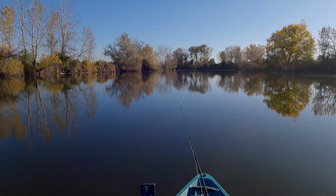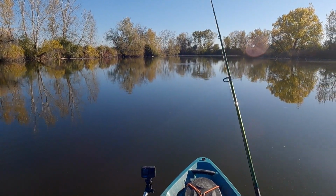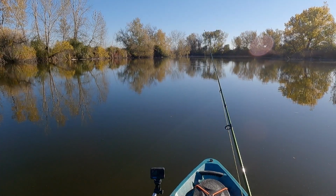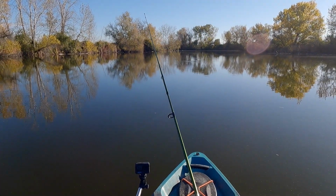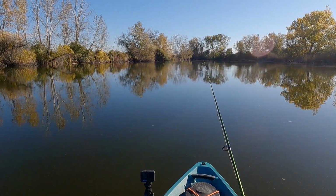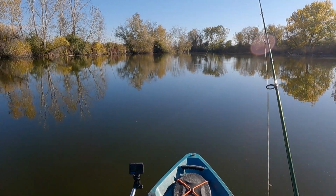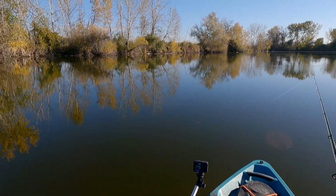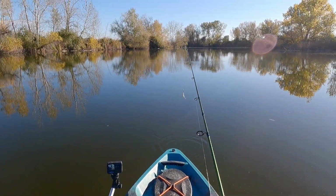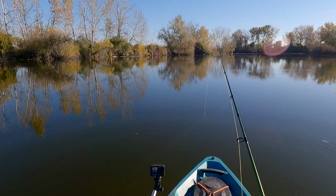I like to throw the spoons real high, get a nice splash, watch my line go. And like I said, I'm going to kind of mix up my retrieve and kind of stop and go. A few pops here and there. Just anything. We're trying to get a reaction. I like to call it a little hitch in the giddy up, you know. Sometimes that little hitch when you're reeling in, you just kind of stop, do something a little different. Sometimes that's all it takes to get that hit.